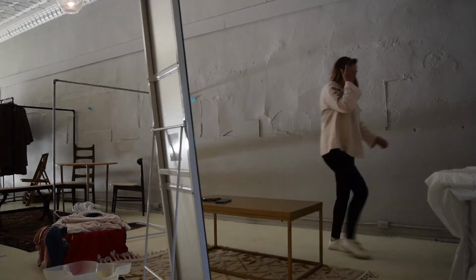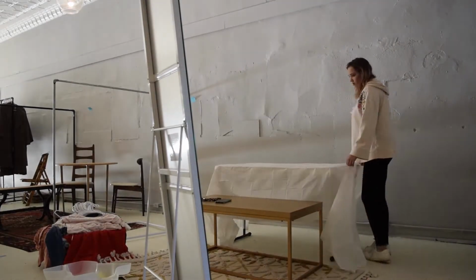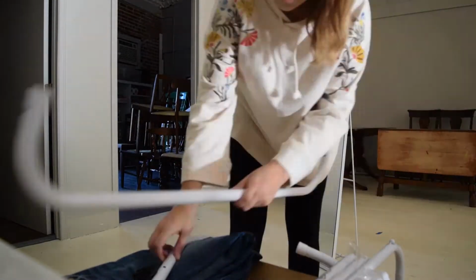So I tried to do this all myself. I didn't have a helper, and that was mistake number 2. Everyone there had another helper. So you're gonna want to find a friend, get a parent, anybody to help you set up your stuff, because it was like I was putting the racks together, I was putting the clothes out, I was finishing tagging the clothes, like everything I was doing myself, and it really took a lot longer than all the other booths.